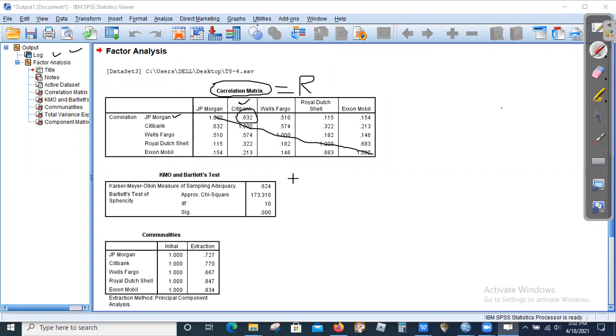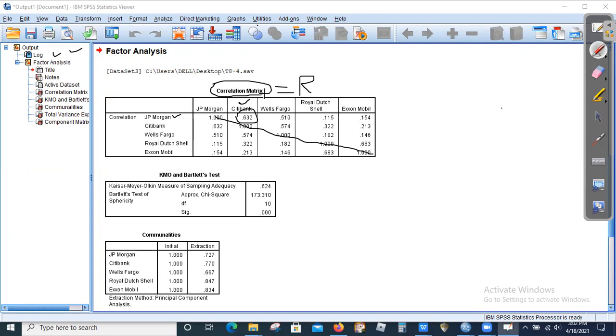So this correlation matrix can give you an initial idea whether sufficient correlation exists among the actual variables or not. If yes, the PCA would have some value. If no, then you're just wasting your time by carrying out PCA on a data set which is not going to give you useful information.